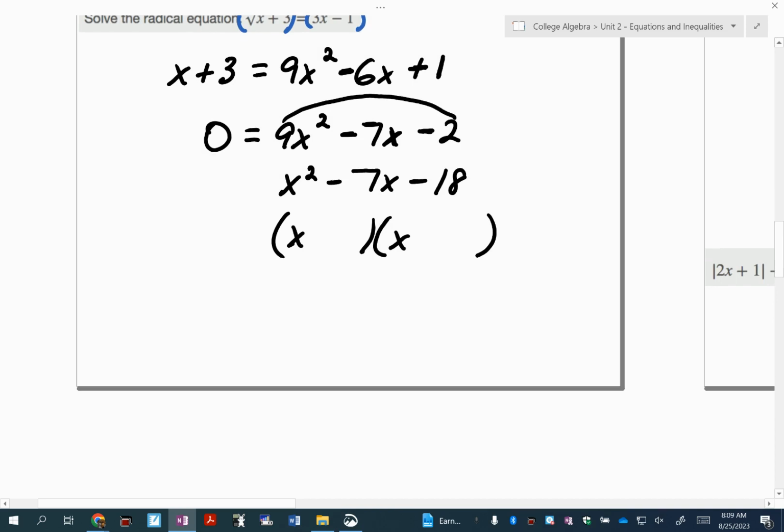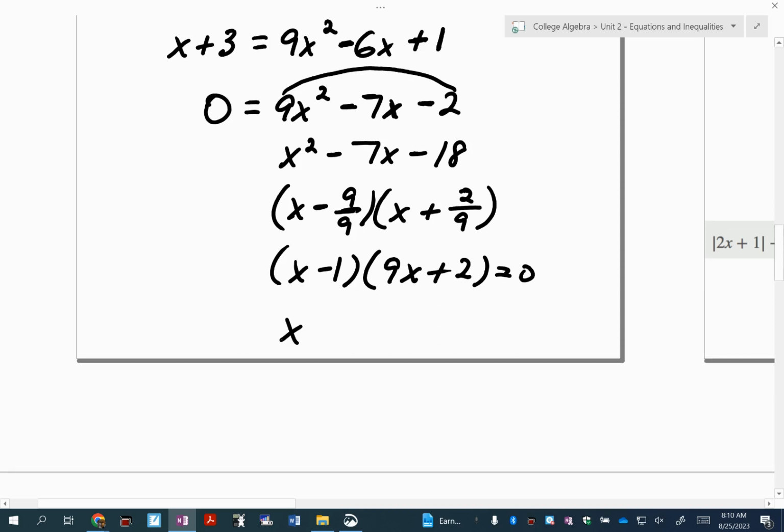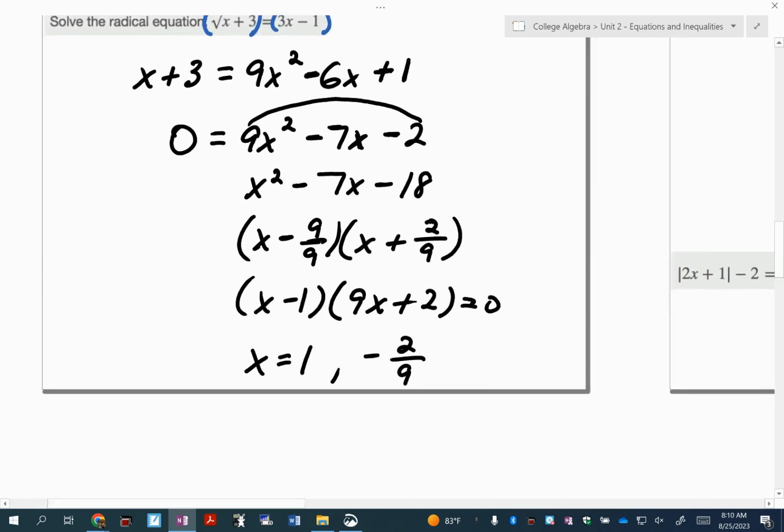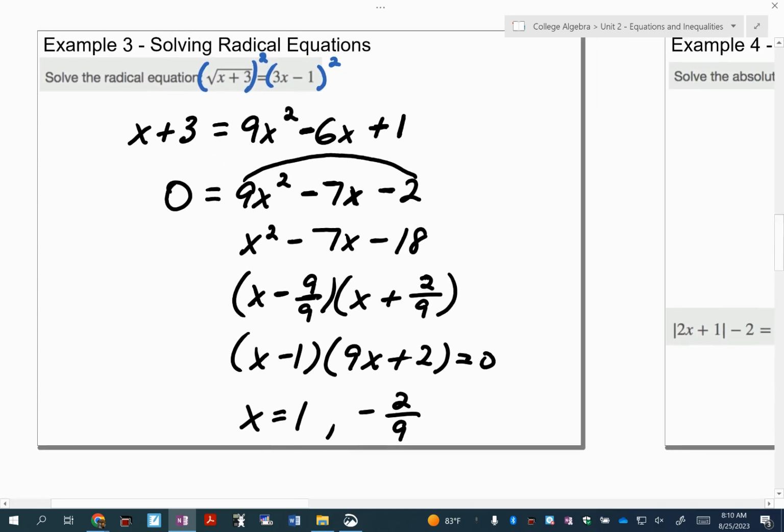All right, factors of negative 18 that add to negative 7 are going to be negative 9 and a positive 2. Confirm that those multiply to give you negative 18. They do. And they add to give you negative 7. But put it over the number that you moved or slid, which is 9. And so I have x minus 1, because 9 divided by 9 reduces. 2 9ths cannot reduce, so I move that 9 in front to get 9x plus 2. All right, so my two solutions are positive 1 and negative 2 9ths. So that is an example of solving a radical equation that really turned into, do you know how to solve a quadratic equation?